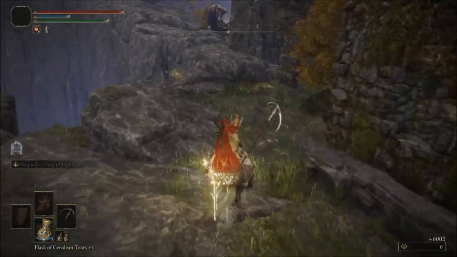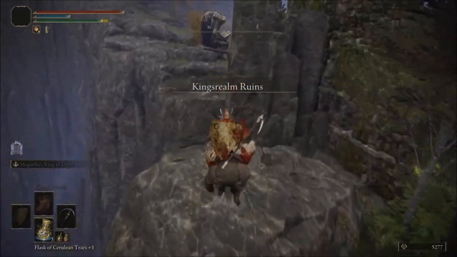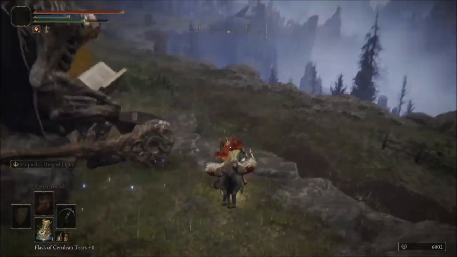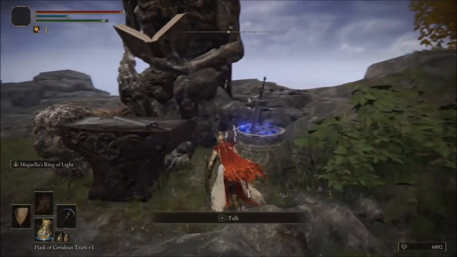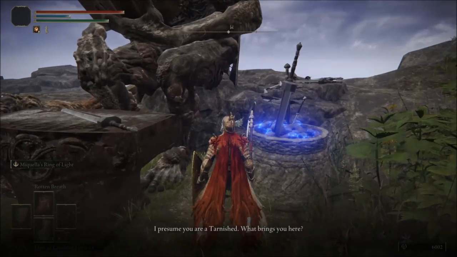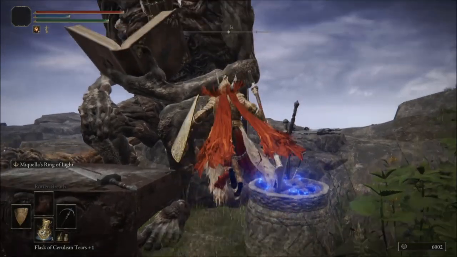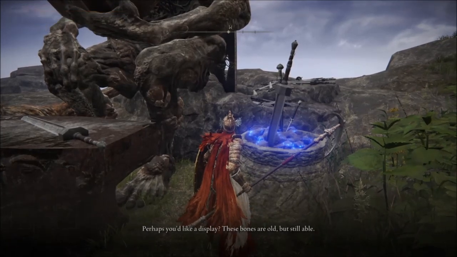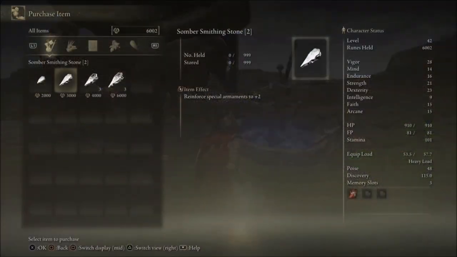Yeah, we're gonna pick up our stuff. Money. So you're gonna do your jumps in here, and then this is the guy that is selling the stones. Well, I presume you are. You talk to him, and then Somber 1, 2, 3, 4.